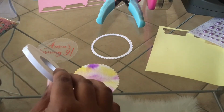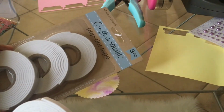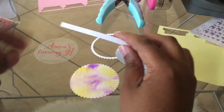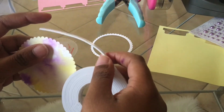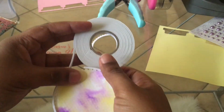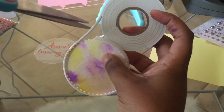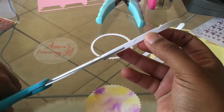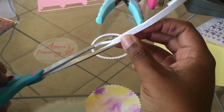So the next thing you're going to do is you're going to want to take some foam tape. I got this from my local Dollar Tree, and I used the smallest size that they had. And what you're going to want to do is just cut that down in half. And so that's what you'll see me doing here. I kind of just wrapped it around the circle so I knew how much I needed to cut off. And then you'll see that I still have the backing on there, and I'm just going to go through.